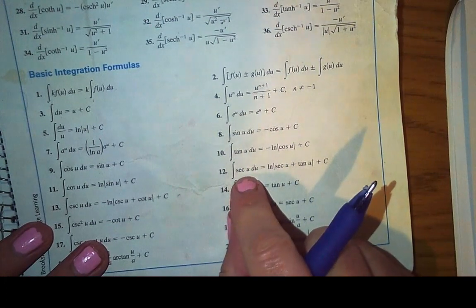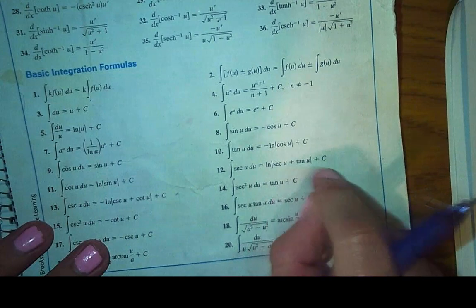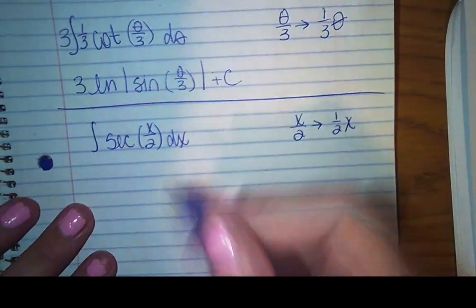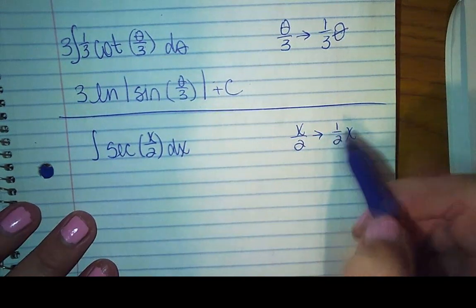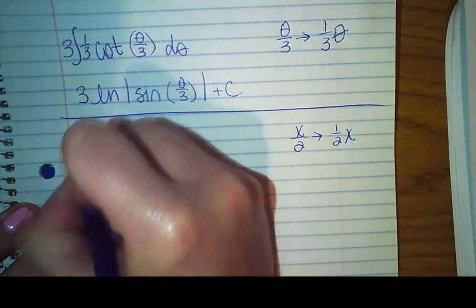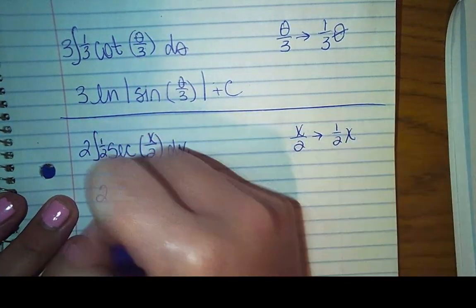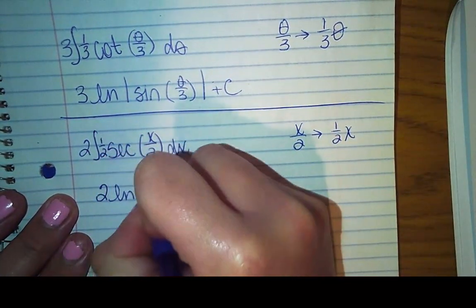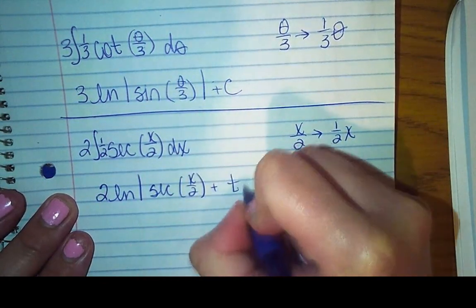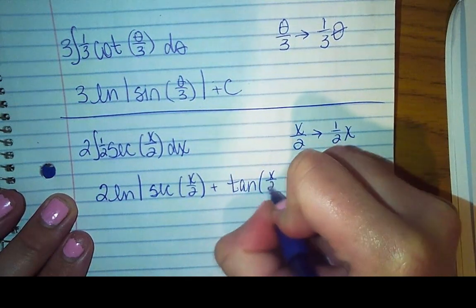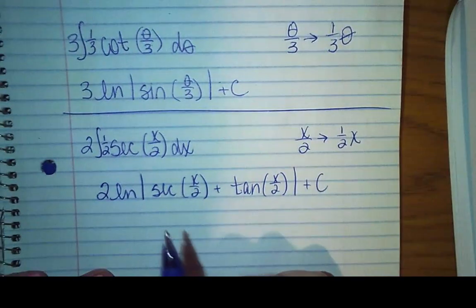What's the integral of secant? The integral of secant is the natural log of secant plus tangent. Okay, so I just need to balance. What's my u? My u is x over 2 or 1/2 x, which means I need a 1/2, so balance with a 2. So now the integral, I've got everything I need, will be the natural log of secant u plus tangent u plus c. Okay, so that you're done. That's it.